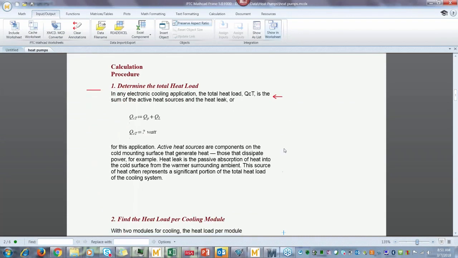Here's another red line. We click on this, and again, it's a subscript. The subscript was lost during conversion, so Q, CT is the subscript. It's not in subscript form in this text box. In Prime, we don't have subscripts in text boxes. We have them in math, but not in text. That's what the message is.